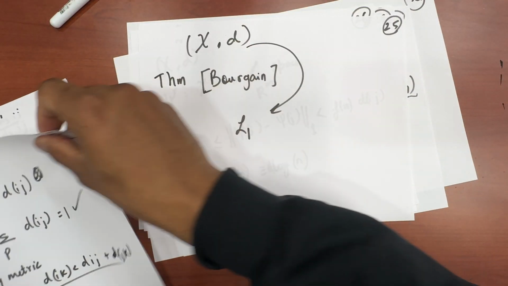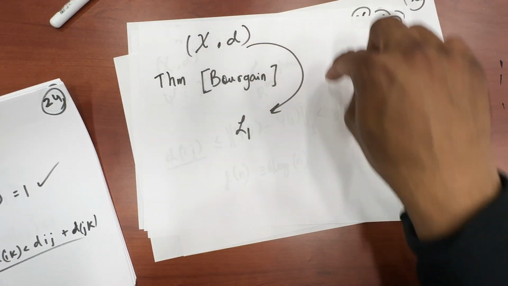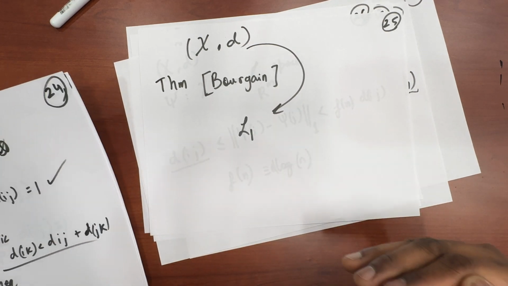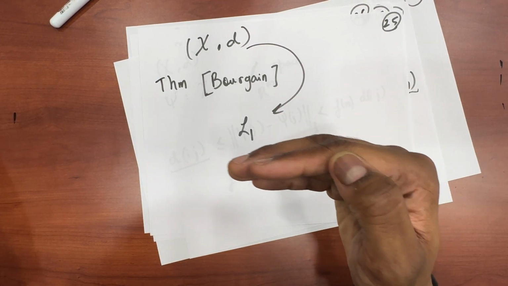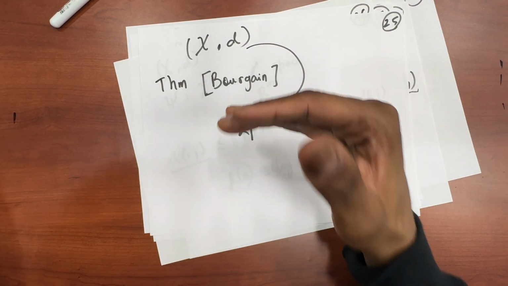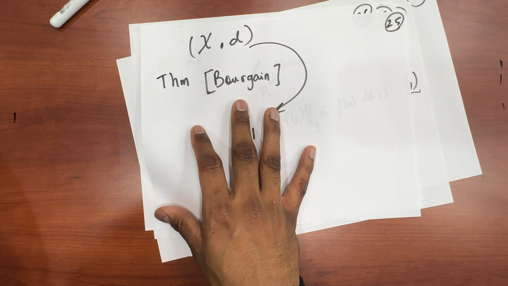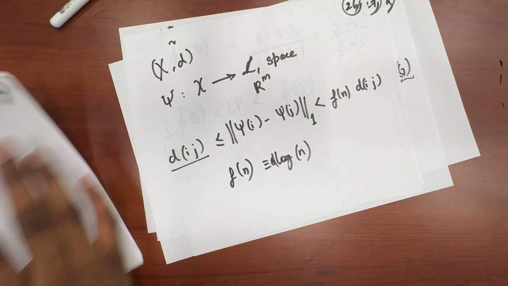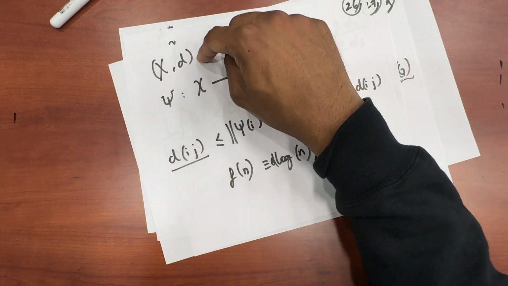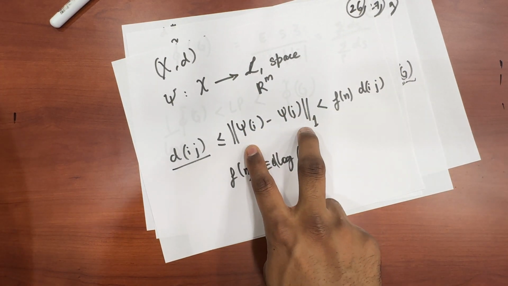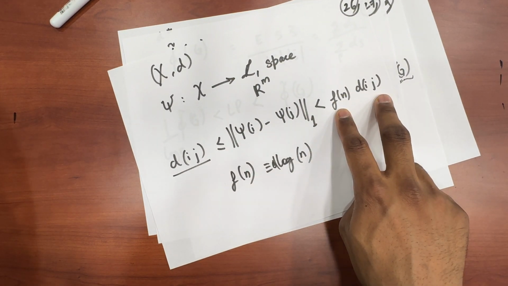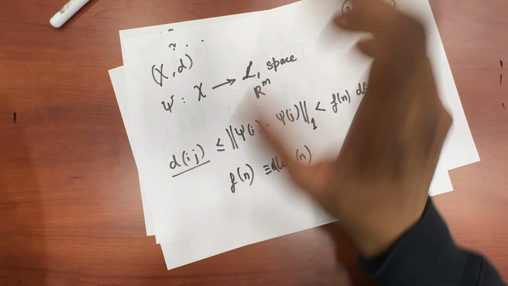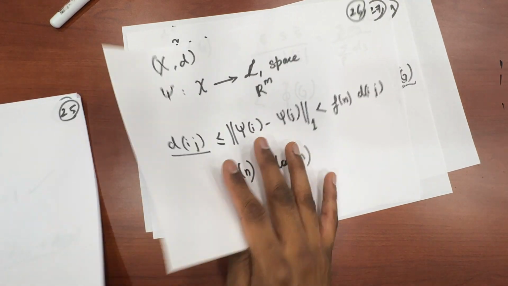I find such particular values, and now I need to embed it back into L1 because I need to go back and find a cut. All of this was to find some sort of a sparse cut, so I need to embed it. And now Bourgain says that you can embed any d metric into an L1 metric such that you only lose a factor of log n, or let's say you only stretch or distort yourself by a factor of log n.